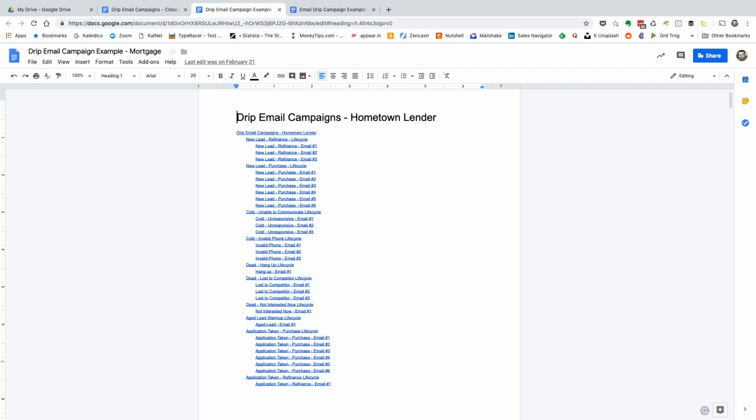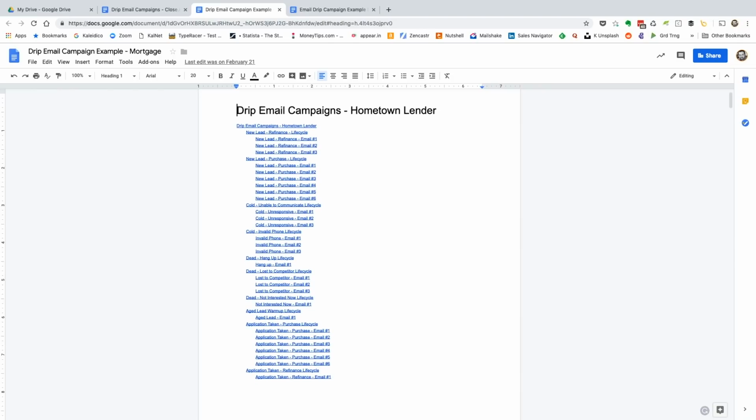But what I'm trying to do is first outline all the different scenarios that I could be beginning a drip life cycle with, right? So you can see here, these are new leads. A refinance is different than a purchase. And when those come in, although the emails themselves, if we were to drill into these, don't look terribly different, I do want to know that that life cycle is going to have a journey that's slightly different, because the client has a different intent and they start in a different place.